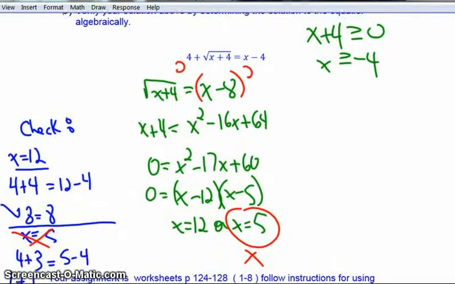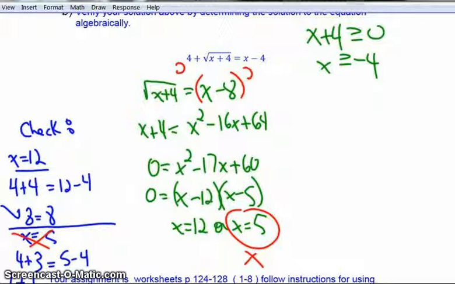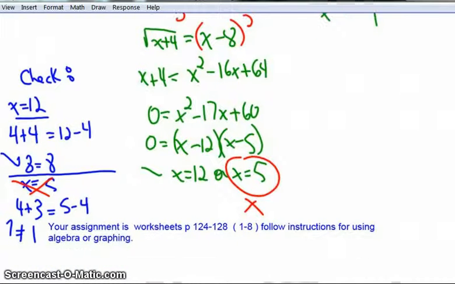All right, this is the finishing touches to this lesson, and so if you solve this algebraically, it works great, better than graphing, except you'll notice that you have to make sure that you check your final answers. So if you isolate the radicals, square both sides, you get answers of negative 12 and 5. And when you check those answers on the blue on the side here, you'll notice that for x equals 5, you get 7 equal to 1, and clearly that's not true. X equals 5 is an extraneous root that does not work.